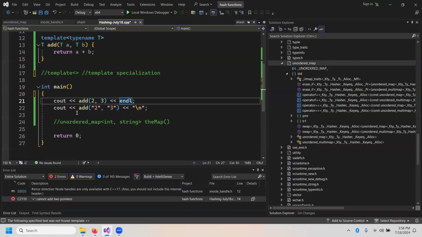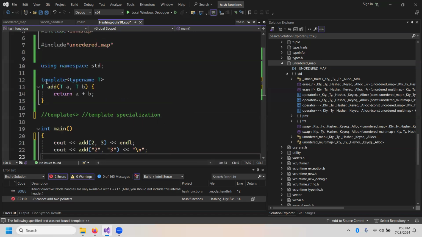Okay, so an interesting case here. We have a template type name T, a function template, adding two values of type T, whose names are A and B. It could be adding integers, doubles, floats, booleans.